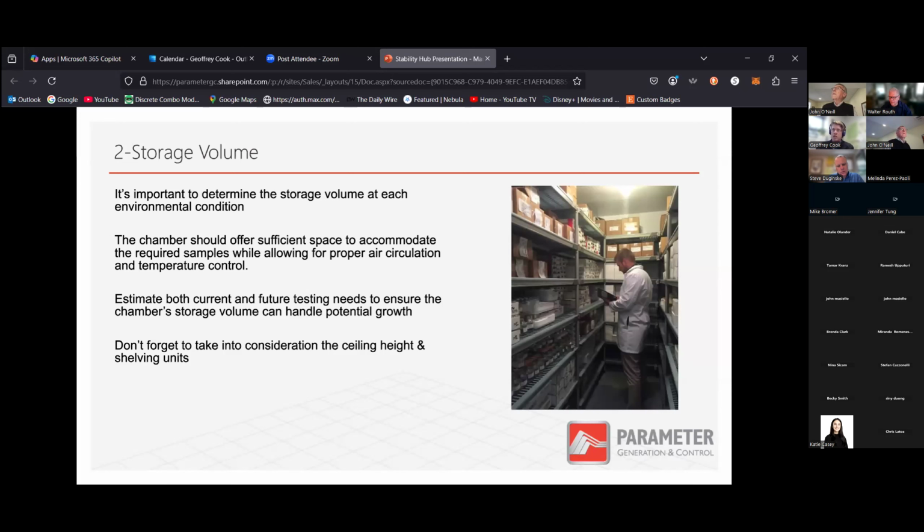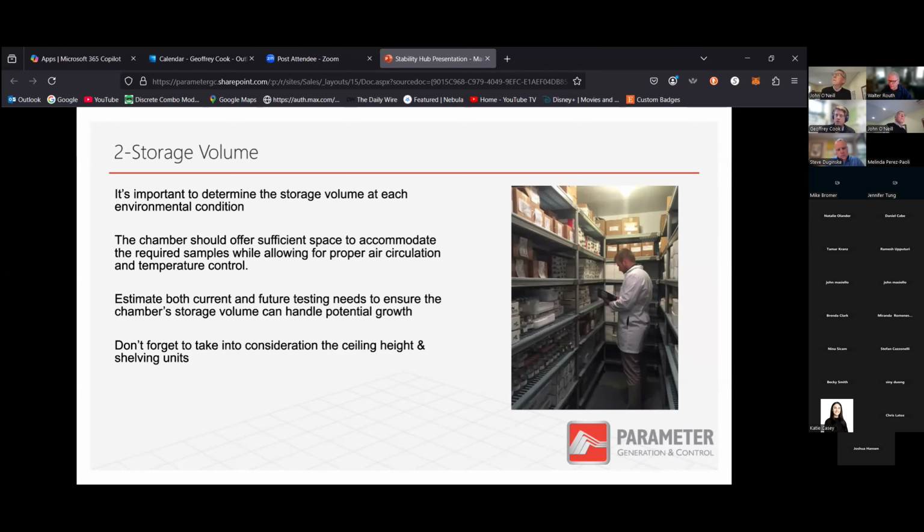The equipment, the shelving, and the product that you're keeping inside the room can all affect the airflow and uniformity. So where you place your shelving, where you place your product, even where you place your control sensor. If your control sensor's hidden in the back corner behind a box, it might skew your uniformity. So these are all things that you really want to take into consideration during the planning phase before you get to the qualification phase and find out that your sensor's in a bad location.